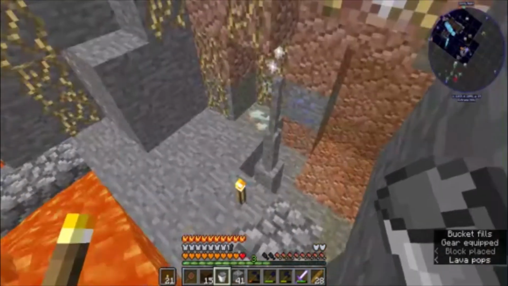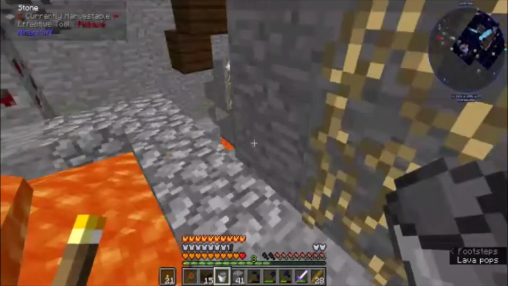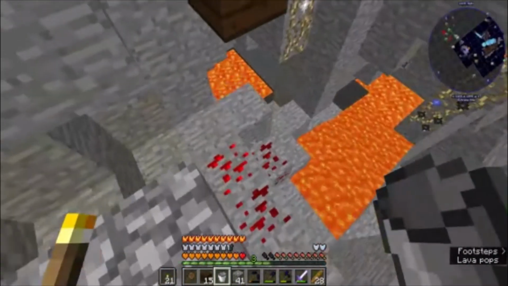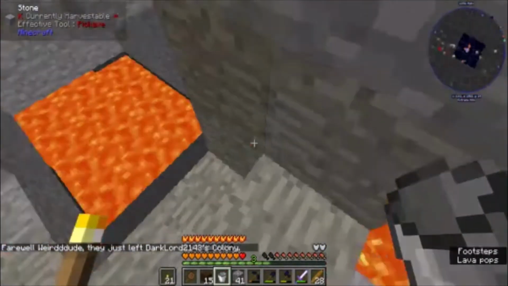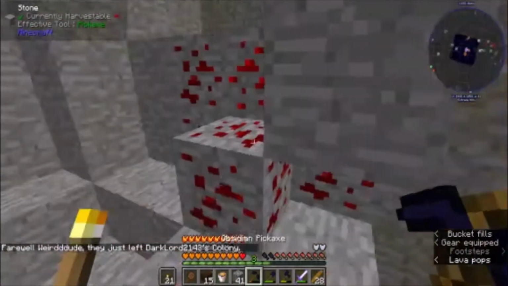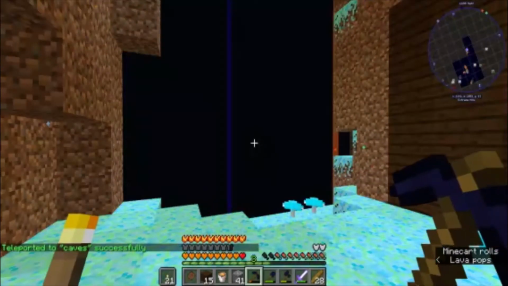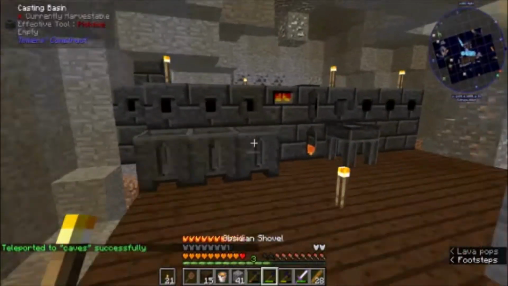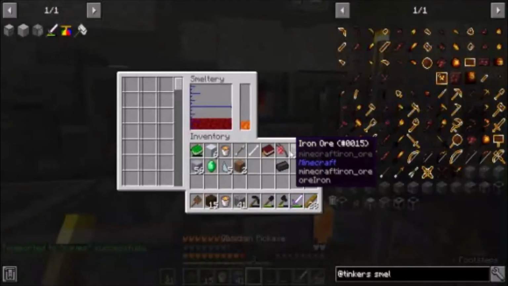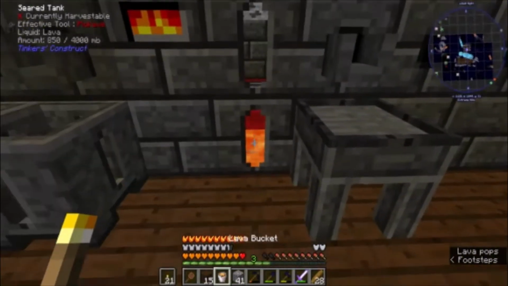Let's get that lava. And let's get another lava right there. I'm just gonna teleport home. Oops, and pretend we didn't see that dragon in our territory, 'cause it's scary. Oh, the lava's done. Perfect.